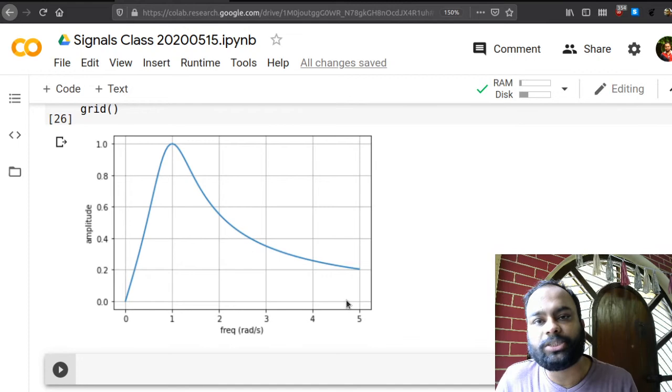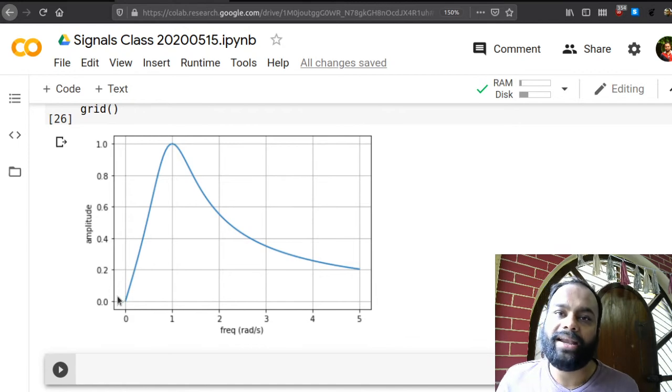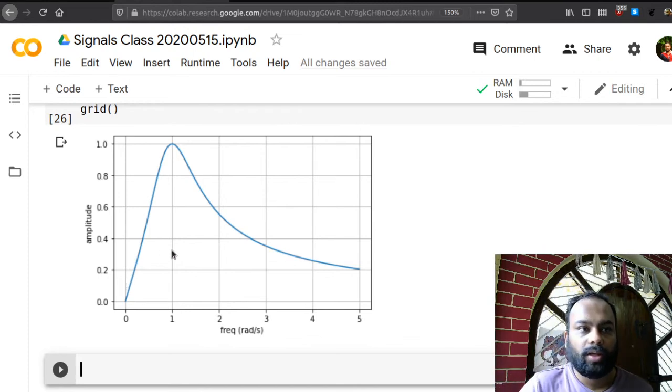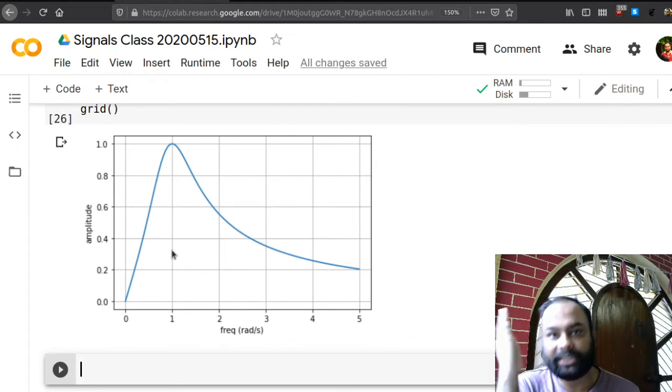But if the frequency is way beyond that band, what happens? It's blocked. If the frequency is way below that band, it's also blocked. Is that understood? I think this is understood, right? Again, feel free to ask any question that you might have.